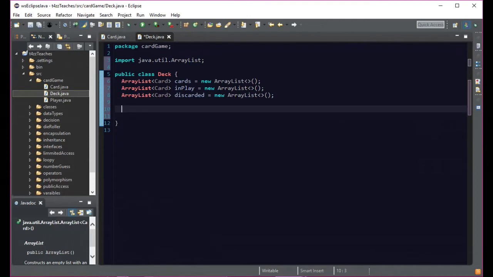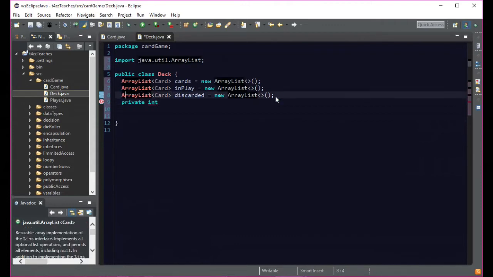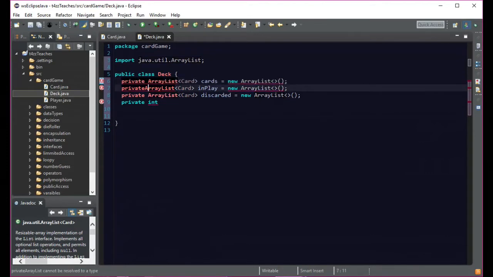Now, we might want one other thing: how many decks are we going to use? So let's do a private. I always forget to do the private thing. We want to force our other classes to access getters and setters for this.